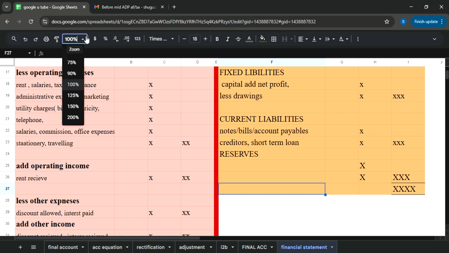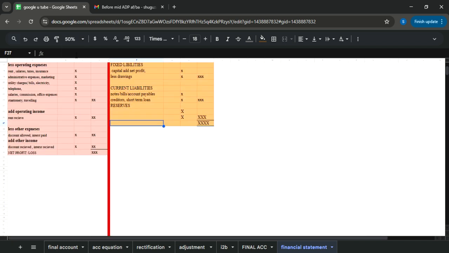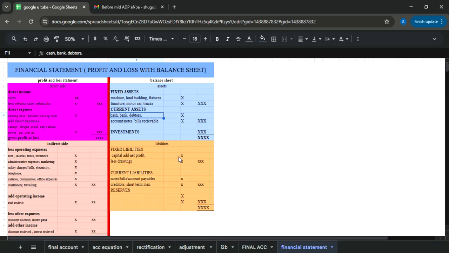I would like to show you a glimpse in one. This is our Performa. There are four parts. This is direct side, indirect side. This is your balance sheet where you will put your asset and liabilities. This whole Performa is considered to be your financial statement. It is humbly requested to please note it down, make Performa.